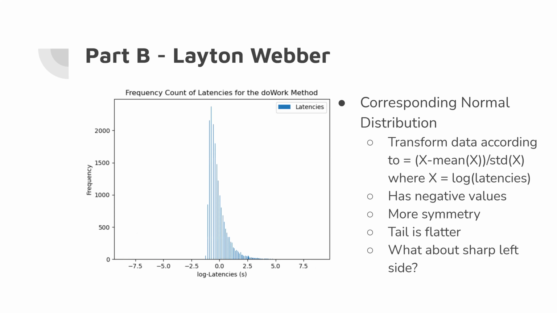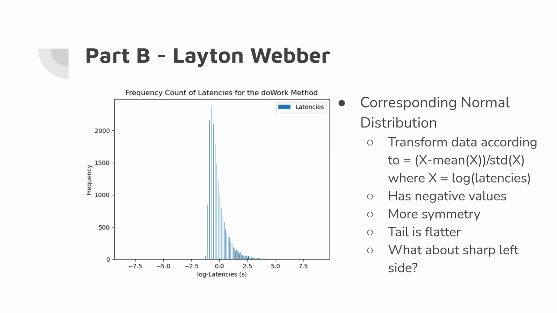Next slide, please. So to confirm our analysis even further, we take advantage of the fact that the log normal distribution means that the log of the values observed should produce a normal distribution. And so from here, we transform the data using that transformation shown on the slides on our original histogram to produce this new histogram, and then analyze whether this histogram looks more like a normal distribution. And so we're pretty convinced that this is starting to look more normal.